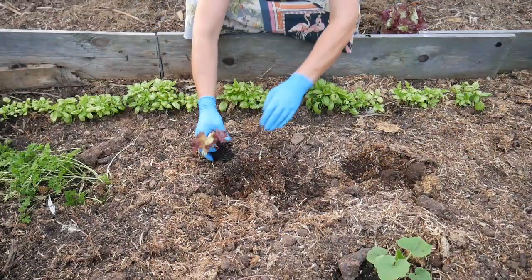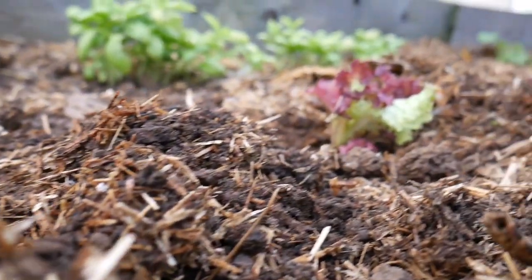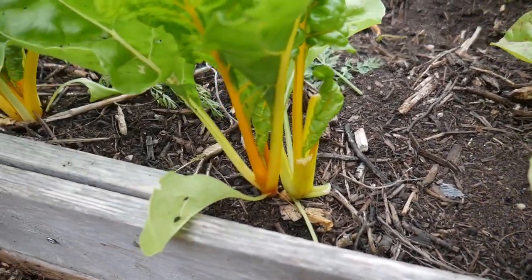These lettuce plants are ready to go in the ground now, but I'm going to sow some more for succession harvesting. I'm also going to sow some chard — this one's a five-color chard. I really like chard as baby leaves in a salad. I'm not a huge fan of the leaves as they get bigger, but I do really like the stems, so I cut the leaf off and give that to the birds. Then I use the stems roasted — in the oven with a bit of garlic, salt and pepper. Love them, and they can go in now.